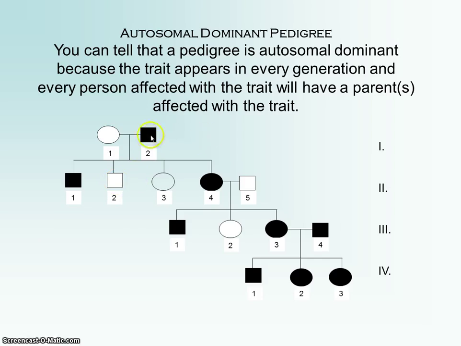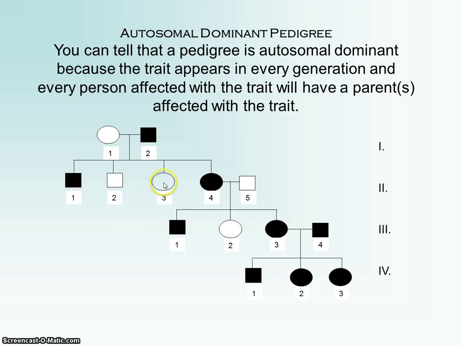That means that the dad has to carry the trait that is a dominant trait, and it is showing up in his phenotype. So let's use a big A and a little a for this. The big A means that the trait is attached to it, and it's showing up in the phenotype. The little a means that it is not attached to it. So when that gets passed on, this particular trait won't be attached to it. Okay, so we know the dad has to have a big A, but we don't know what else. But if you look at the kids, 2 of them will also have big A's. 2 of them won't have big A's.